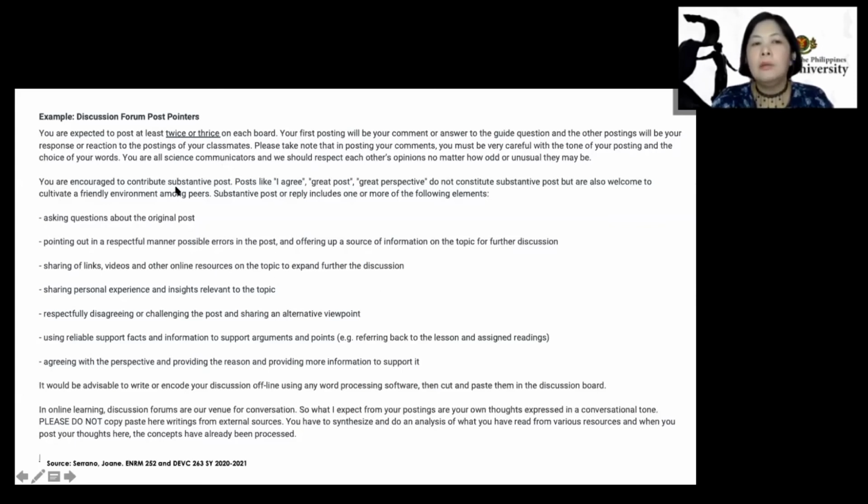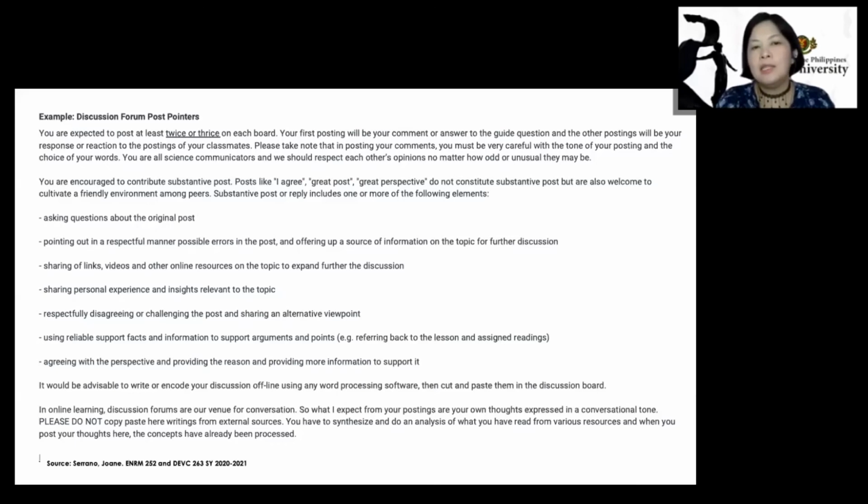And then I put this specifically about contributing substantive posts, because you will see as you go through the semester, students would normally say in a post, "I agree, great post, great perspective." So it's like they're just agreeing to the post and then they consider it already as their response or reaction to the posting of their classmate.